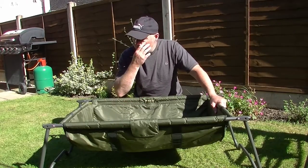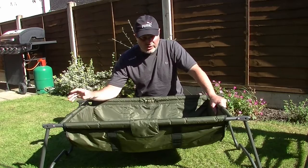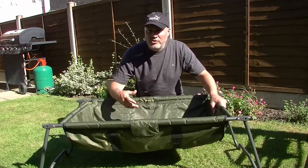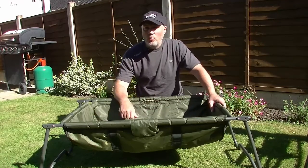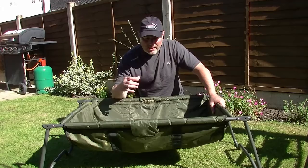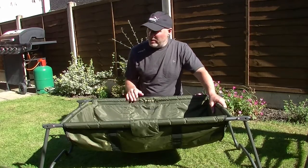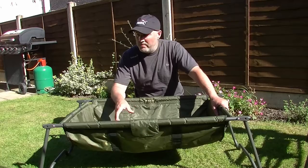I mean, take the other week for example, I went to a local water and I caught a carp, and within 2 minutes of landing the carp and putting it in here, as you do, you put your carp in, but you wet it beforehand, leave some water in. Well, within 2 minutes of doing that, the rod went off, and this bought me valuable time. It really did.